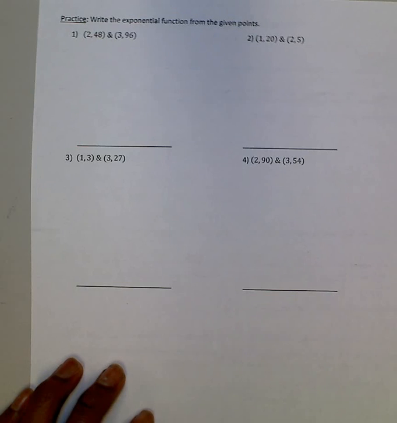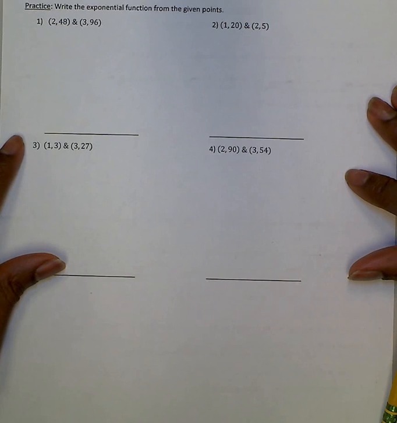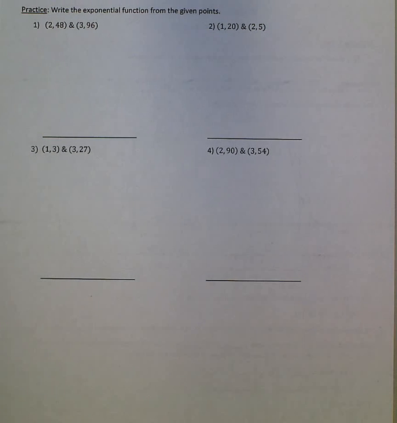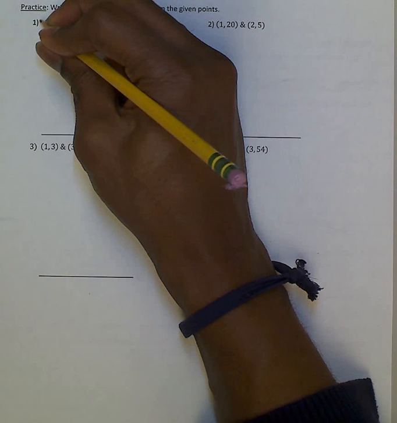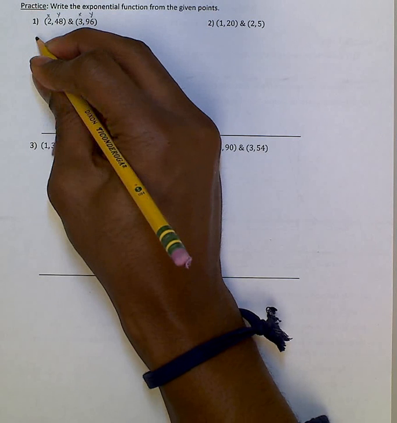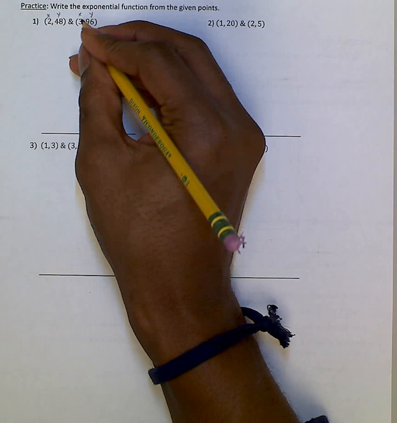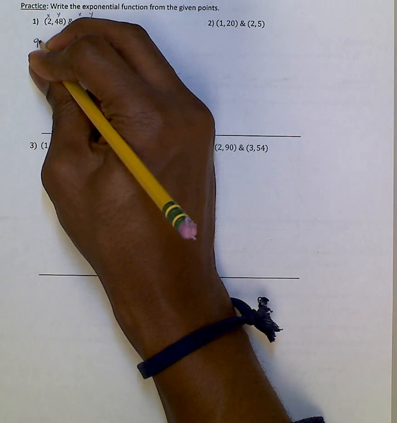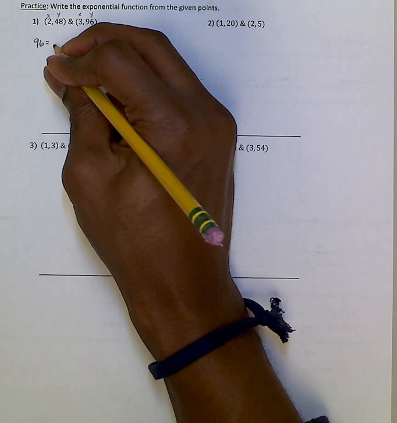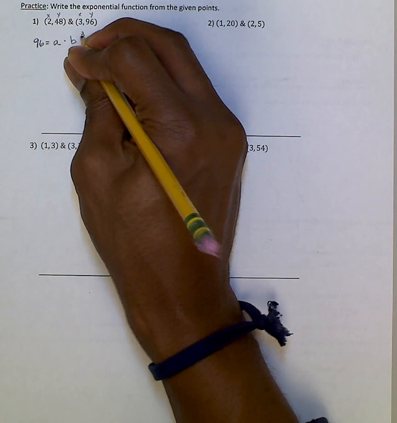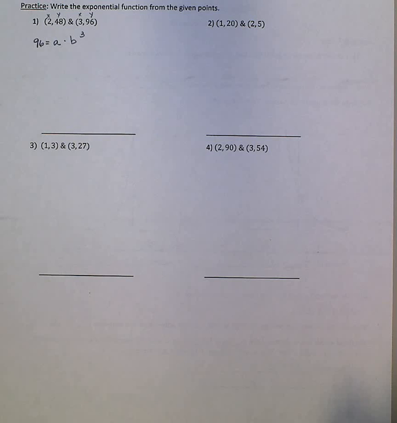Okay, so now given some points, we are going to write the exponential function that goes along with these points. Again, remember that we're given x and y. I'll go through a couple of these with you, and then I'll have you do the other couple on your own. So, I'm going to plug these in. Now, what I usually like to do is keep the bigger number on top. Bigger y on top. Helps me out a little bit in situations because then I can avoid negative exponents. Okay, so I plug 96 in for y, 3 in for x.